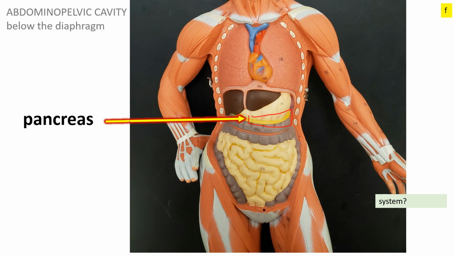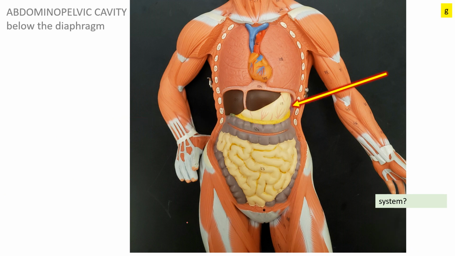Now, what organ system is the pancreas in? Tricky question because it's in both. It's in 2 different systems. It is part of the endocrine system because it secretes insulin and glucagon to help you with homeostasis of sugar. And it's also part of the digestive system because it secretes digestive enzymes to help break food down into the small intestine. So it's actually part of both. So if I were to tag this and say, tell me what organ system it's in, just pick one. Don't put both. Just pick one of them and you'll be perfectly fine.